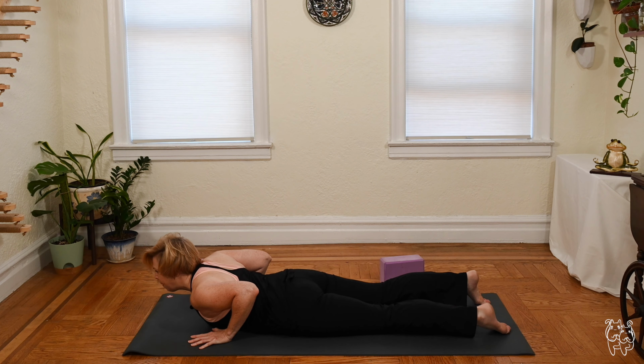So I encourage you here in your Sphinx pose to slightly scoop the tailbone just so that we're lengthening a little bit here. And you can continue to hold here, or if you'd like to add the quad stretch, optional of course, bend the right knee, reach your right hand back, draw the heel to the hip. Keep the tailbone scooping down.